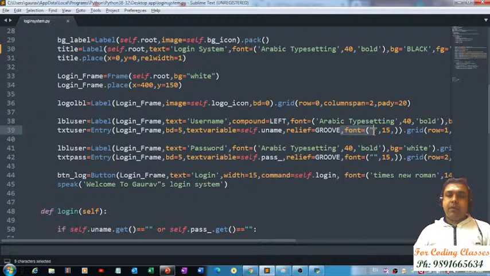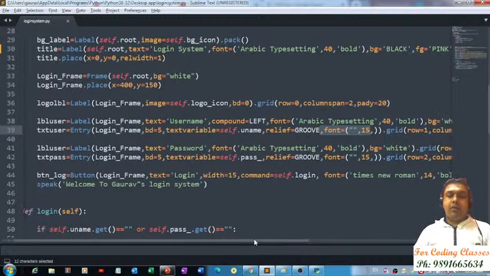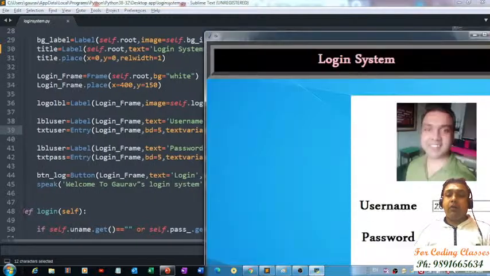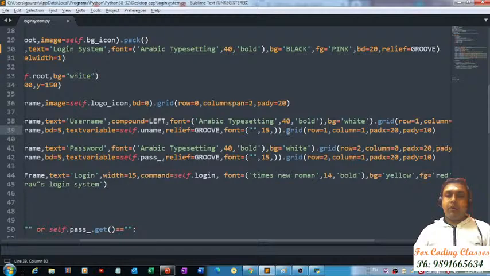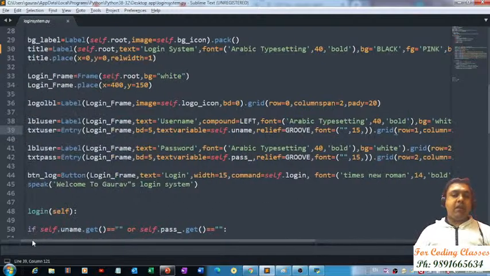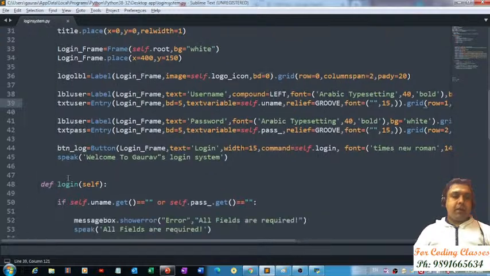Then that's the way you can set the font and appearance of your text, whatever the user is going to type inside this input box, and how it should look. So you can customize the view of that text with the help of these properties like relief, then font, then for positioning the input box, that's the function grid, which you can make use of. Padding, spreading wise, it is very much similar to HTML CSS coding, right?